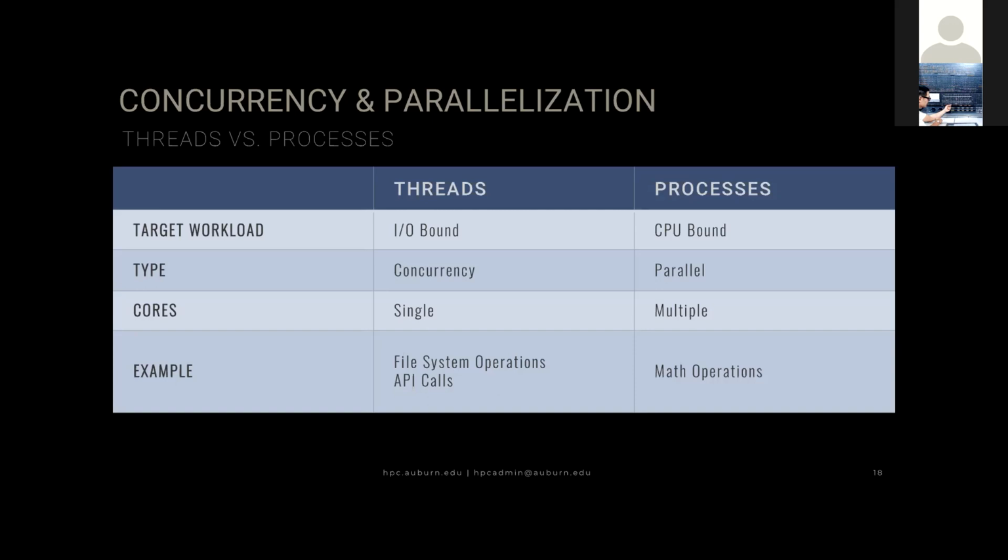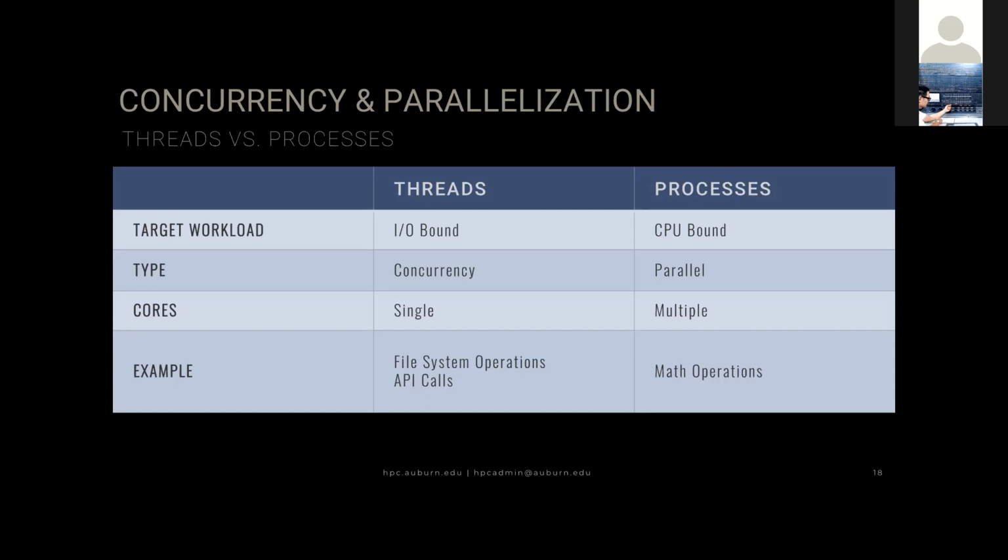I have indicated the type here. Threads are concurrent, and processes are parallel. Concurrency really means that there's some overlap within a specified time frame. You're not necessarily doing things at exactly the same moment, but there is an opportunity, such as waiting, that the operating system can detect and issue a thread request so that you get a little bit of overlap. And parallel means those are calculations happening at the same moment.